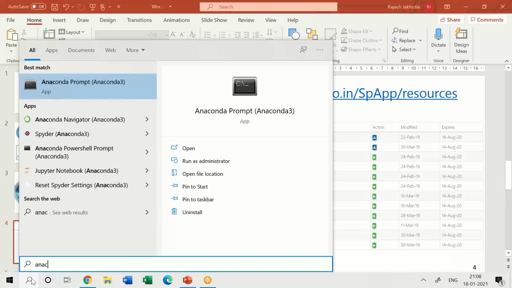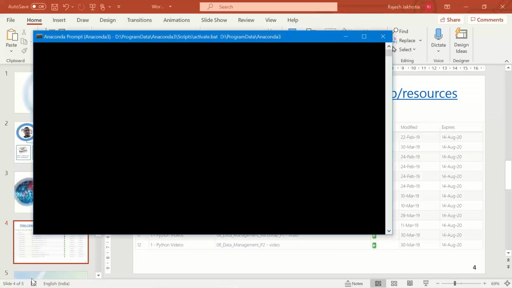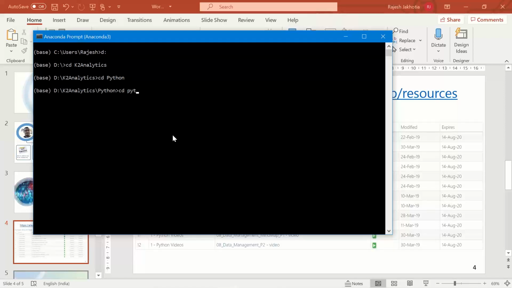So what you have to do is type Anaconda. So Anaconda prompt as it comes up, enter, and you can simply type here Jupyter Notebook. Enter. For my case, I'm going to change the path. The reason I'm changing the path is because the training content which I am supposed to train is in a specific folder. So I would have to change it. But in your case, you may simply go ahead and type Jupyter Notebook and launch the Jupyter Notebook.